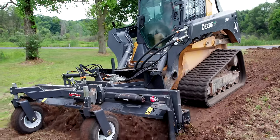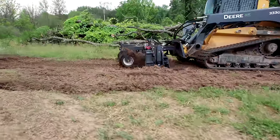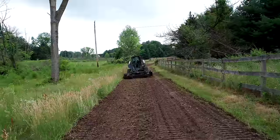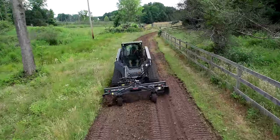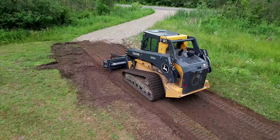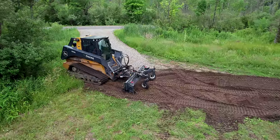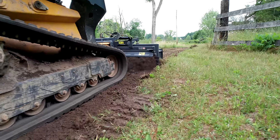All right, so 4 or 5 total passes down and back, and my first thoughts when I see the finished results here is that this would be an amazing tool for a lawn renovation, and I kind of want to do a lawn renovation just to use this. I mean, it's incredible how it can just level and smooth everything out really, really well. Now, the learning curve did get shorter over time, and the float function on the loader actually really helped out a lot too.